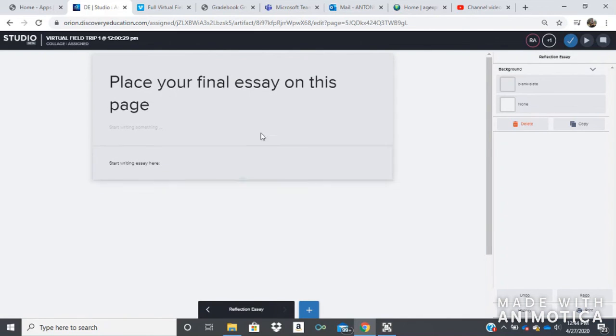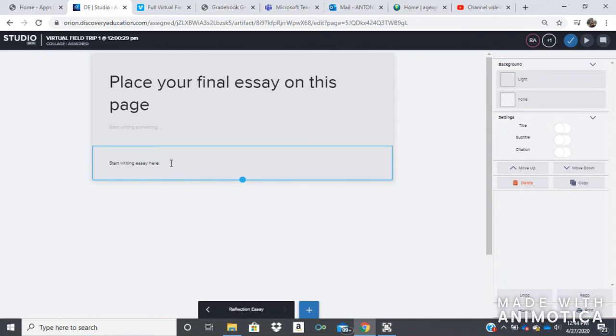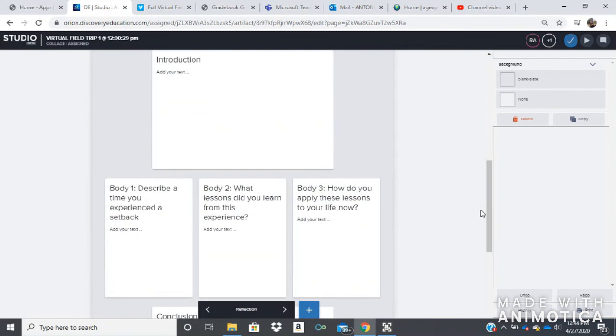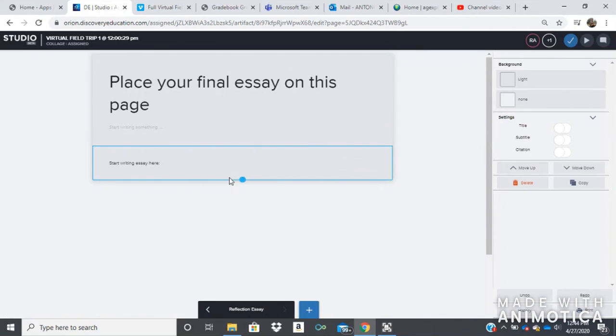And on the third page, you're going to type your final essay. So here is just your planning sheet. You are planning what you are going to say. And here is where you are typing it out in paragraph form. Okay, leaving spaces between each paragraph, having a clear introductory paragraph, 3 body paragraphs, and a conclusion. Once you have finished, you're going to click that submit button.